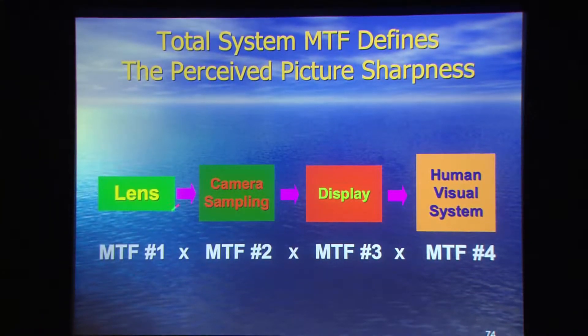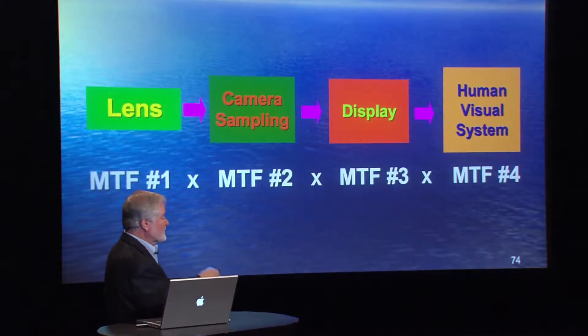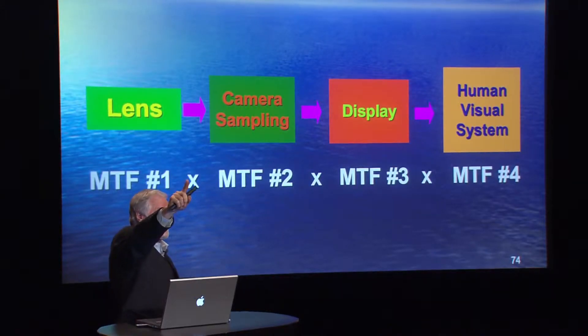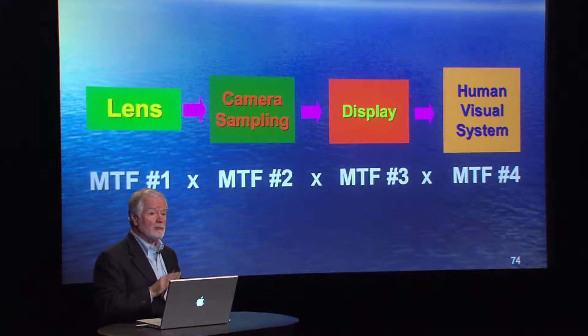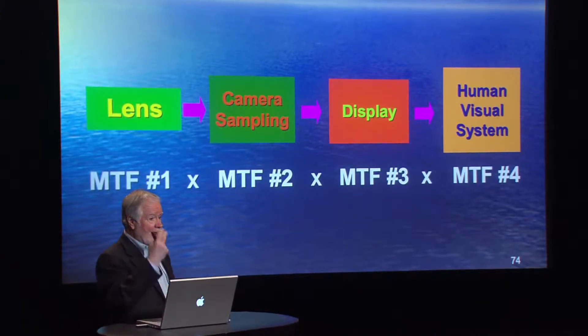What you see is the MTF of the lens multiplied by the MTF of the camera. That projector up there is a sampling device with optics — it has a curve too. And your eye and brain has the most complex curve of them all. So what we actually see is the multiplication of all of these. From here on, when we talk about sharpness, it's sharpness as we know it in the cinema or television viewing environment — distant viewing. What I see looking at a screen 12 inches from me is very different from what you see at distance, for reasons you'll see in a moment.